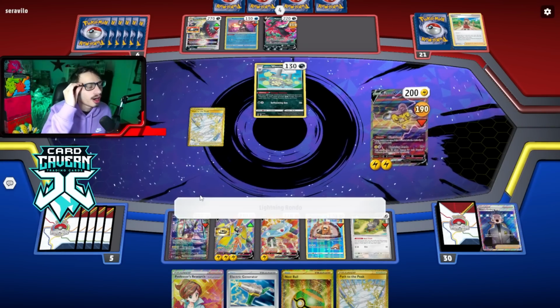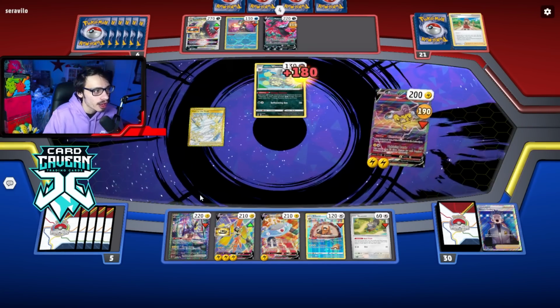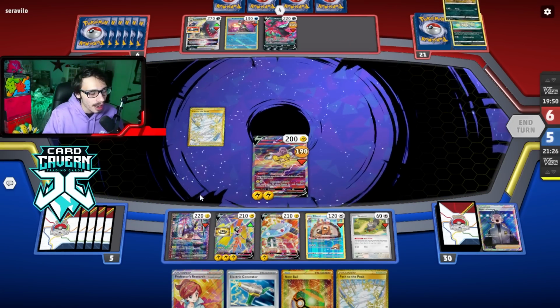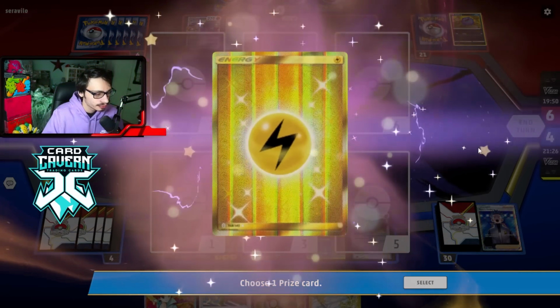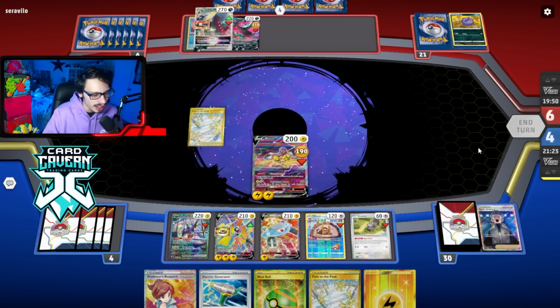And now if they bench another Koffing, we can go Magnezone's V-Star Power, knock out Koffing and Moltres, because they might go Moltres. They might also not go Moltres this turn. So let's see what they do. Energy is pretty. That was a good prize. Our hand's actually really good.